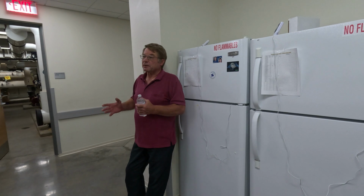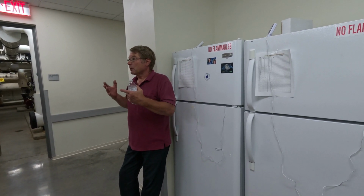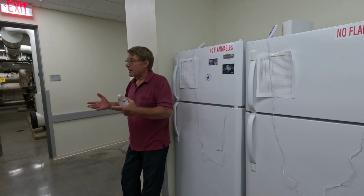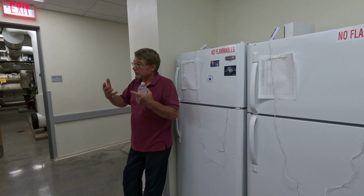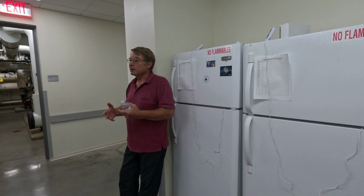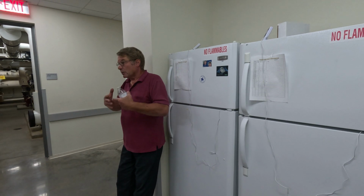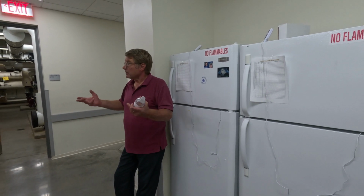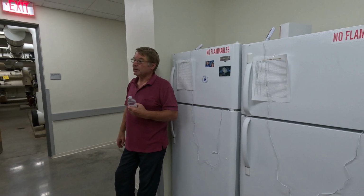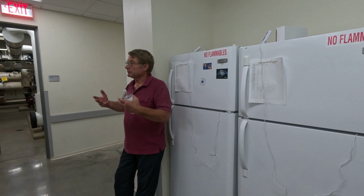The problem was Walnut Street was an electric plant. That's how they produced the energy there. So what would happen is that on a really hot July day, when everybody has their home residential air conditioners on, and then the campus is calling for cooling down here, they would start up Walnut Street. Walnut, instead of being electric, would actually brown out Middleton because of all the power consumption. So again, Madison Gas and Electric and UW shook hands and said, well, let's build something together.